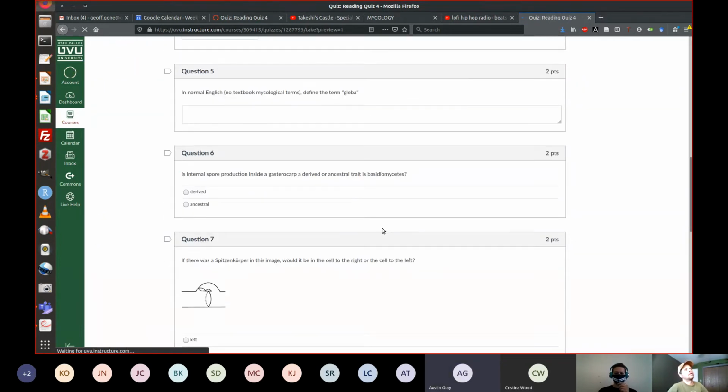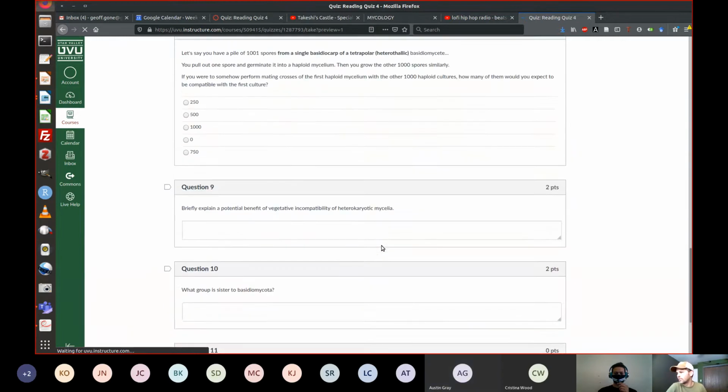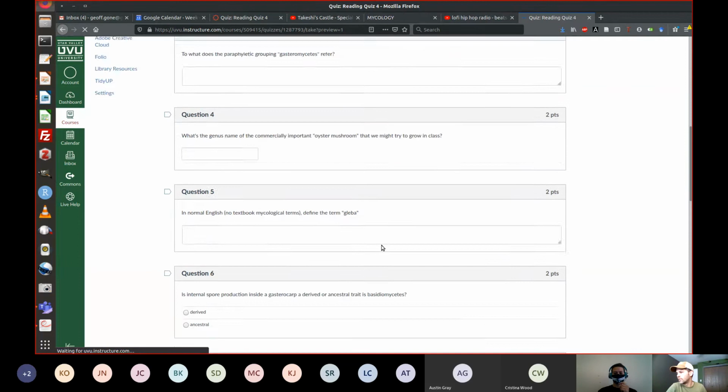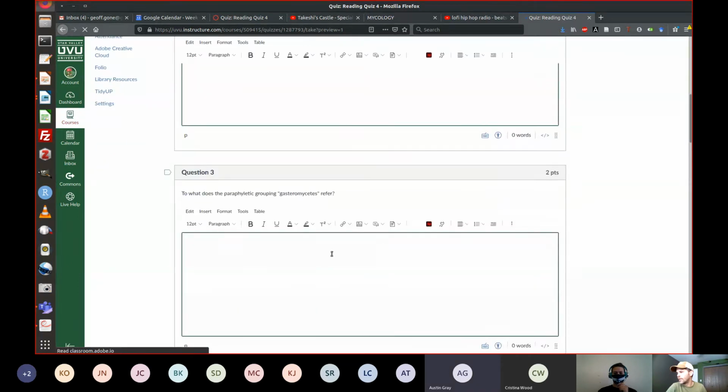Oh, it's question 3, the paraphyly in the gasteromycetes. Should be question 3. Because basically I'm asking, what does the term gasteromycetes mean? Why do we make this into a group even though it's paraphyletic? Gasteromycete refers to internal spore production. Oh, okay. So you weren't looking for a whole explanation, basically just what makes them a group, even though they're not monophyletic? Yeah, kind of. Why is it that people decided they were a group? It's because they all produce spores internally. Yeah.